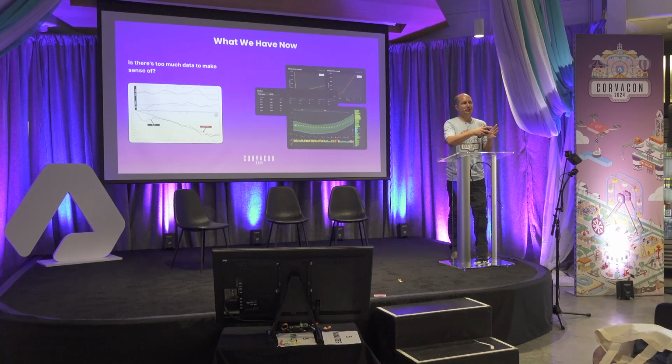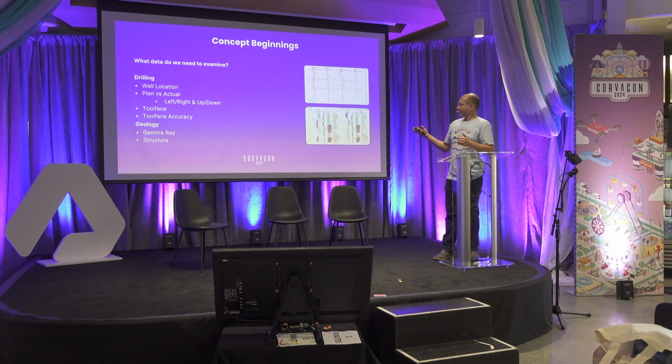Like, what data do we need in one single visual in order to be able to start making sense of that? When we started designing this app, it was, how do we do it? We have all these data sources, but what is the data that we need to see? From the drilling side, the well location, the well plan versus actual, where are we? So we get that position. And then tool face and tool face accuracy, that helps us determine what the DD was doing at that point in time. So it helps us determine where were they heading and at what time were they heading? What was the intended target that they were going after? And from geology, at a minimum, the gamma rays, so we know what rock we're in, and then the structure, so we can see how the surface is behaving.